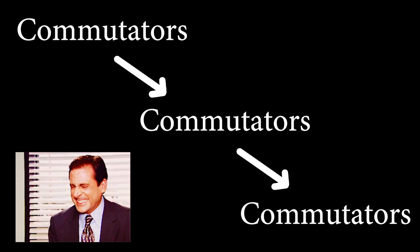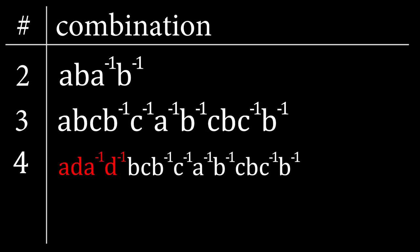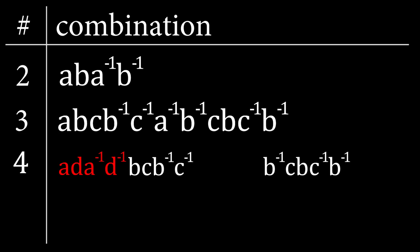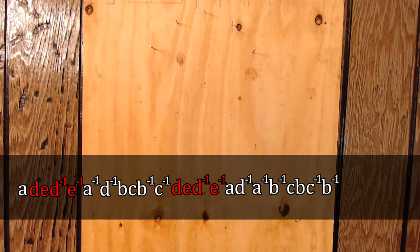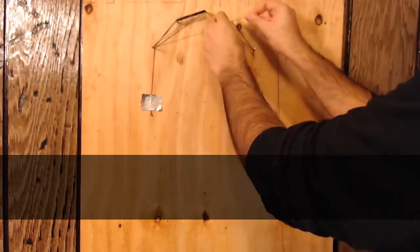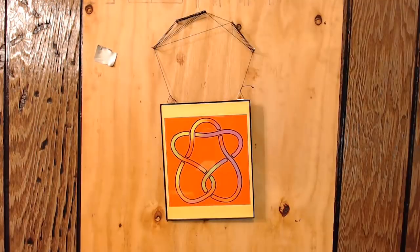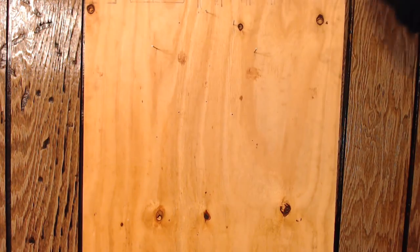And you can keep doing something similar if you want to increase the number of nails. So for four nails, you could replace A with the commutator of A and D, and A inverse with the commutator of D and A. Let's actually do this for five nails. So I'll replace D with the commutator of D and E, and D inverse with the commutator of E and D, which is a 28-move combination. And though I needed a heavier picture for this one, it was still pure satisfaction.